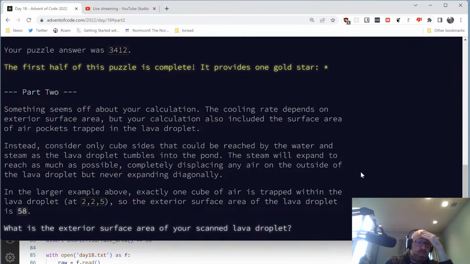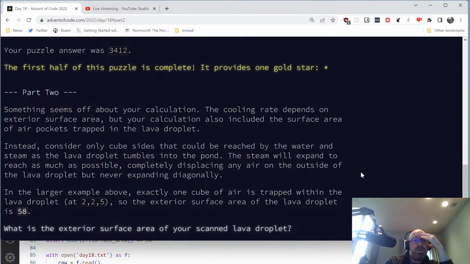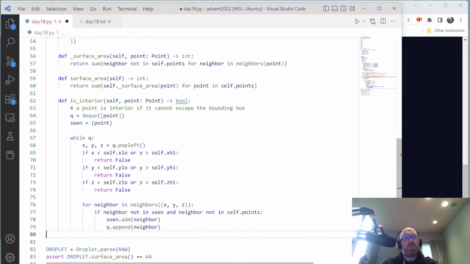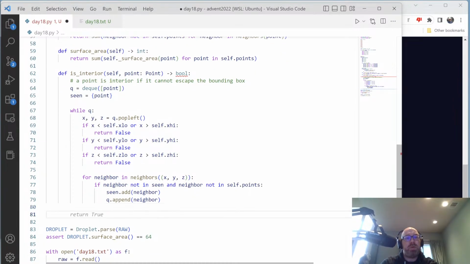Displacing any error, cube size reached by the water and steam. Yeah. I never said that. Okay. Q.append(neighbor). Okay, and then I want to return true.